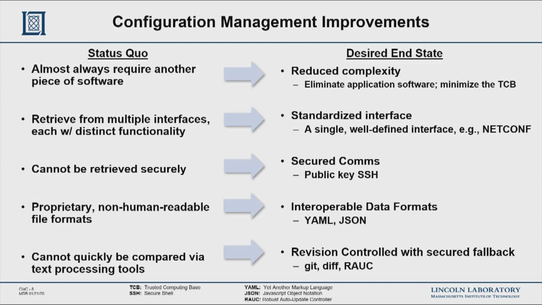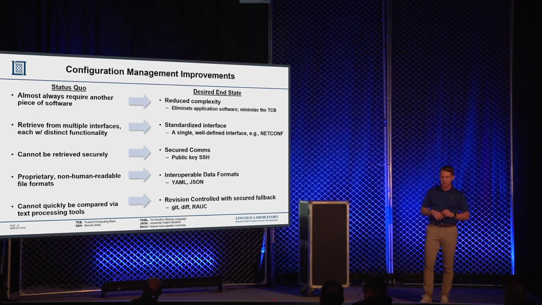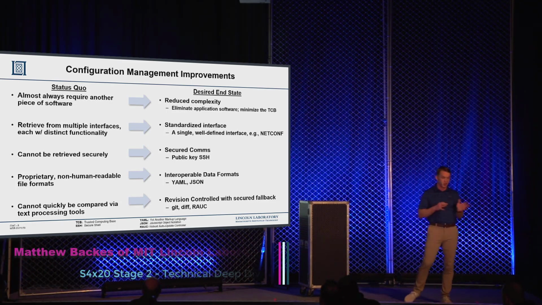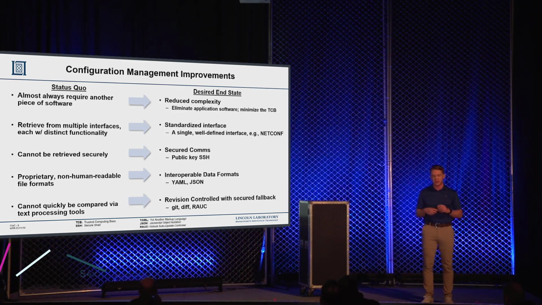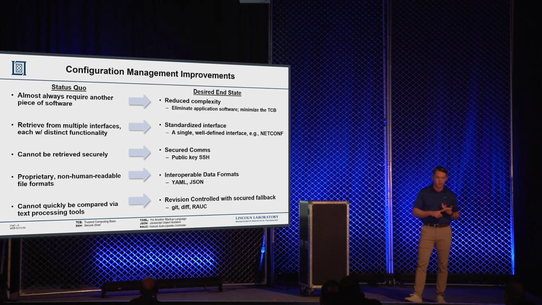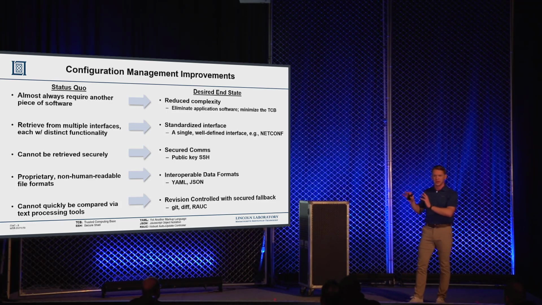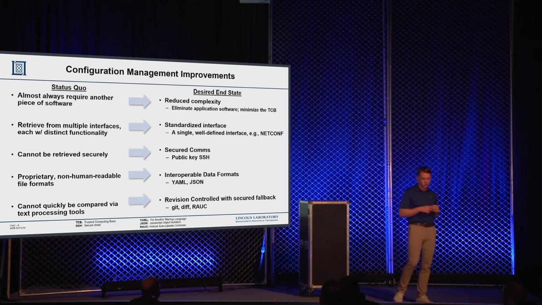A lot of times with these devices, you can't retrieve configuration settings securely, so can we use something like SSH, at least for the management part? Almost always, these file formats are proprietary or non-human readable. If I just get a binary blob, it's not easy for me to inspect quickly. This gets back to being easy for the end user. A couple of examples of an interoperable and human readable data format would be YAML, Yet Another Markup Language, or JSON, JavaScript Object Notation. I'm not saying these are necessarily perfect, but they're good representative examples of the file format we'd want to move towards. And for infrastructure as code broadly, people have moved towards those two particularly.